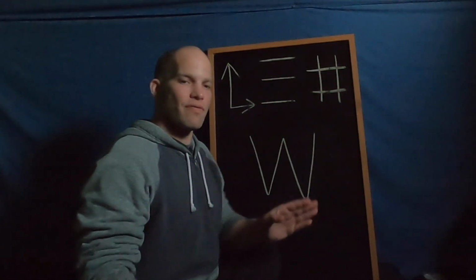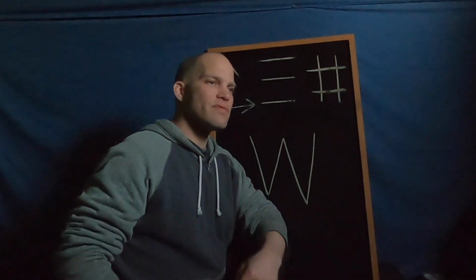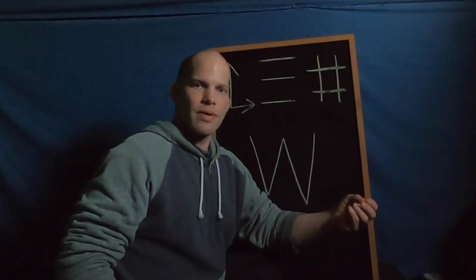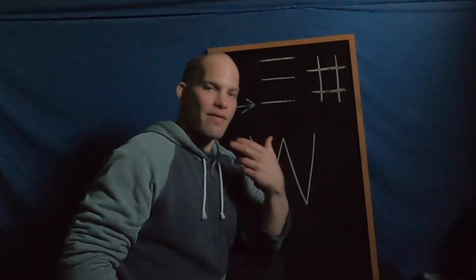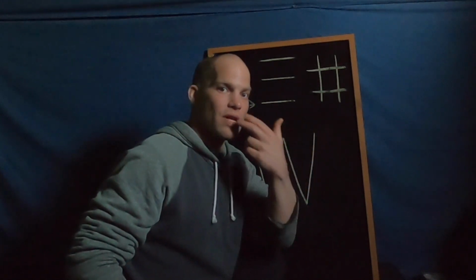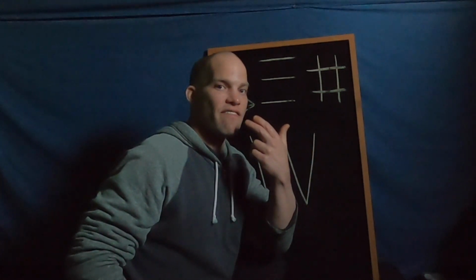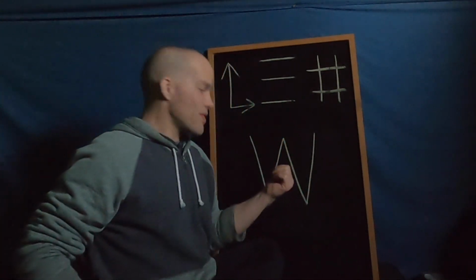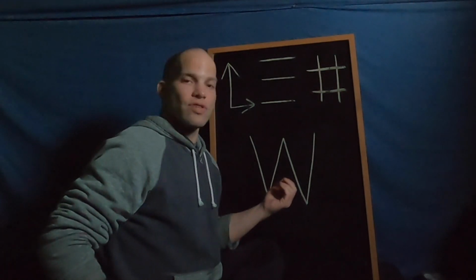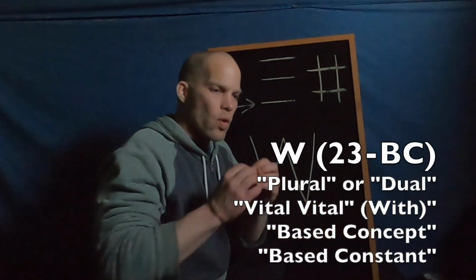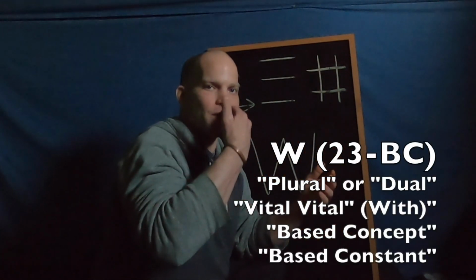But the symbol itself is two V's that we call a W. And the reason it is that way, of course, is because your mouth makes the shape of your lip coming down now, not like a V going, this one is. So you actually split the two sides of your lips with that shape. So that's why you have the W. And I use the idea of a vitally vital or dualistic thing because you're splitting your mouth in the center.